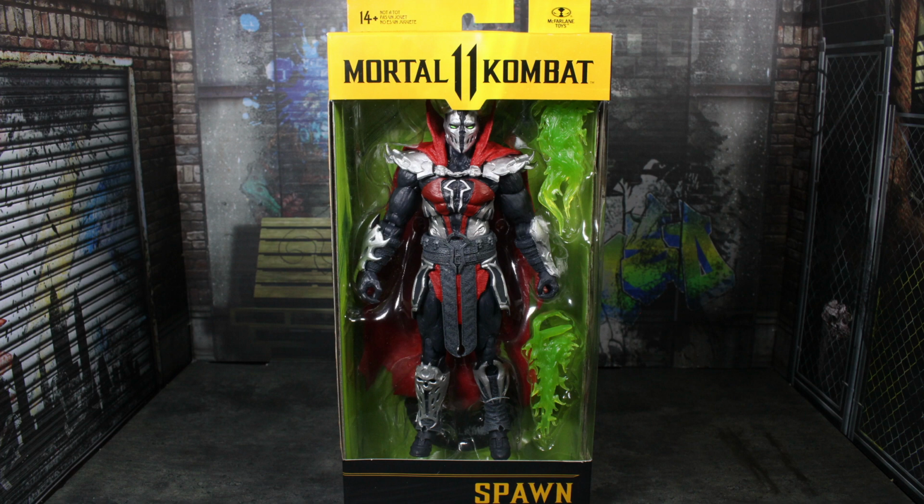Today we're doing another action figure review. This is going to be of the McFarlane Toys Mortal Kombat 11 Malefik Spawn figure. I have Mortal Kombat. I have not played it that much, and I don't have Spawn unlocked. I haven't purchased Spawn or anything. So you might be wondering, why the hell did I get this figure? But I just thought it looked like a cool looking Spawn, you know?